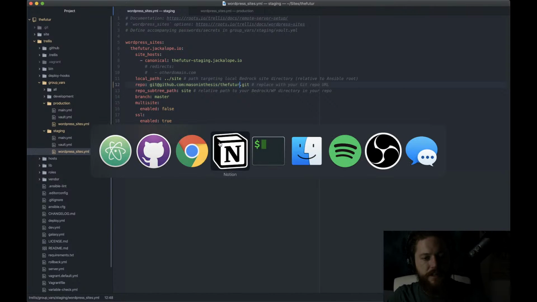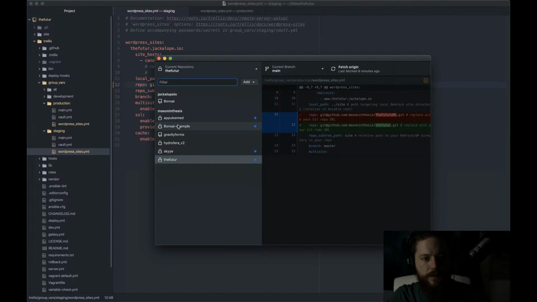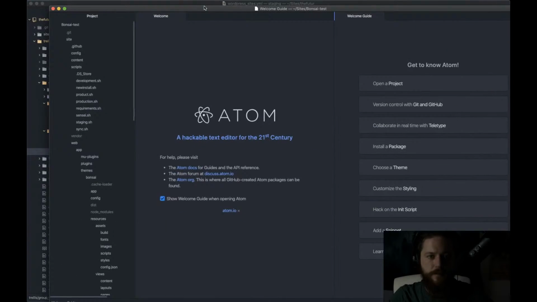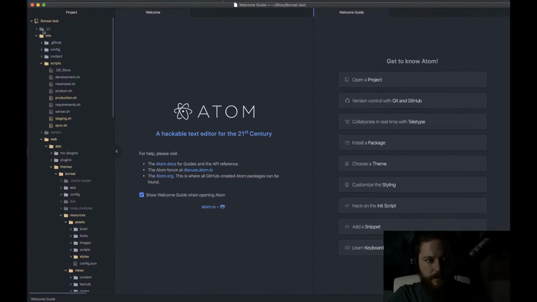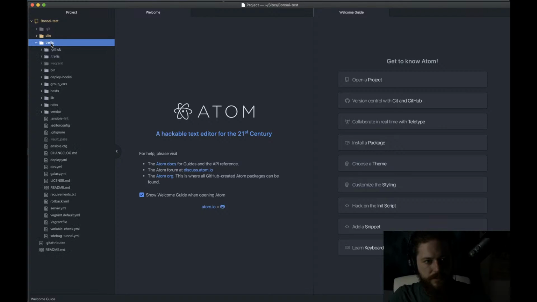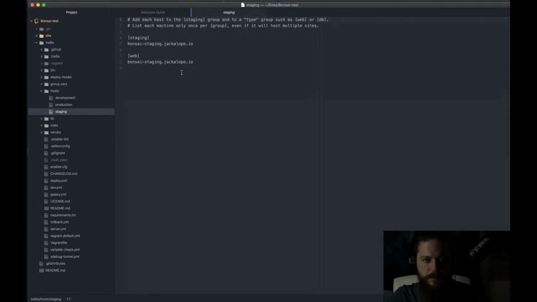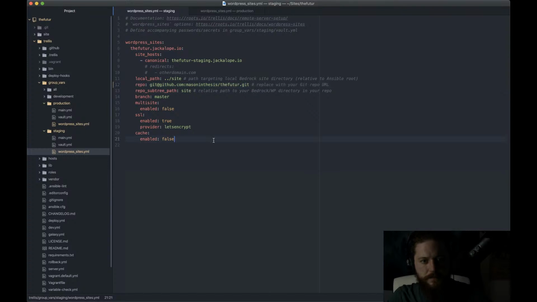One thing I do want to check one last time. I'm going to open up my Bonsai project, the working version, and I want to look at my hosting configuration just in case I could have done anything wrong there. So staging, I have the A record, Bonsai-staging. Production is Bonsai. Okay, just checking. So now I have that set up.